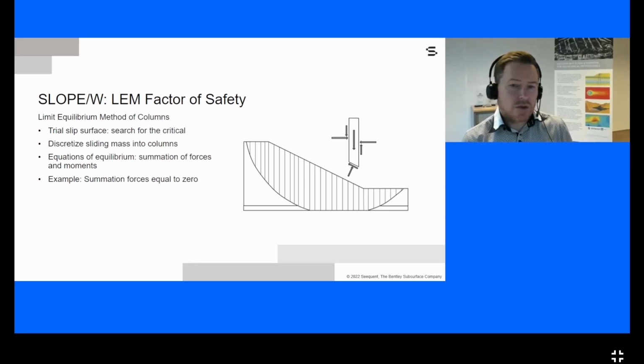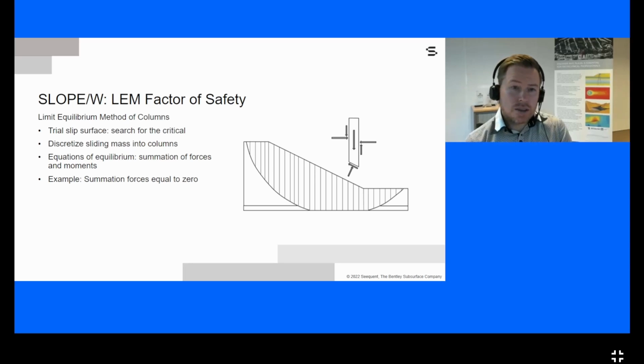So that means that we also reduce the strength of the soil until we just have equilibrium. It always starts with a prescribed slip surface. You have to specify in the limit equilibrium method a predefined slip surface, and it then tries to find on this slip surface the minimum required equilibrium by reducing the strength.